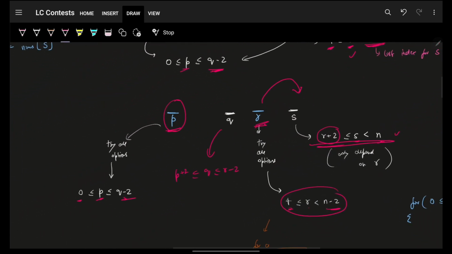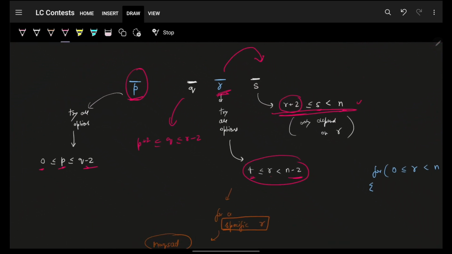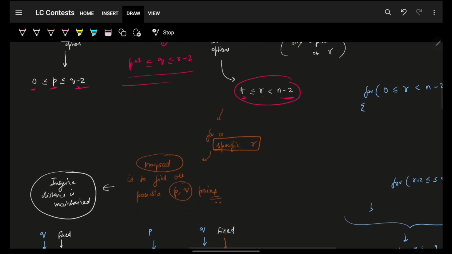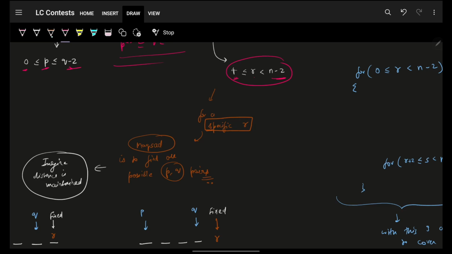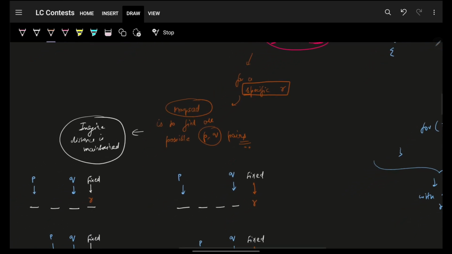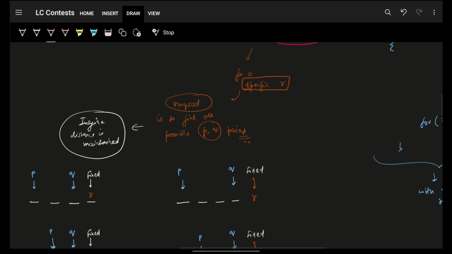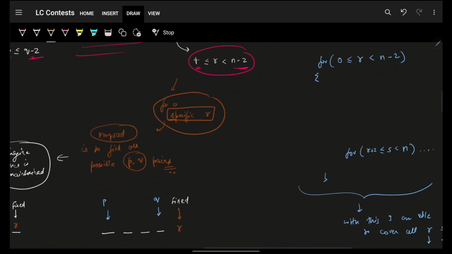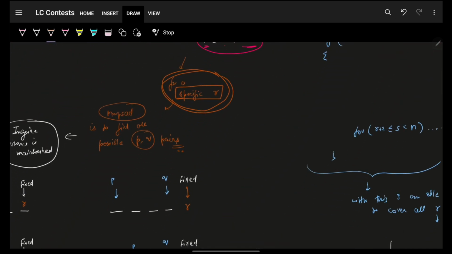But ultimately we saw that we have to get the O of n square solution. So somehow I have to get rid of this, or maybe find some relation to get rid of this. How will I do it? Okay, let's see. Now imagine, again, so far keep on imagining until I tell you otherwise. Imagine that you fix again. Right now you know that your R is the driving factor, which means you have to go ahead along with R. So imagine for a specific R.